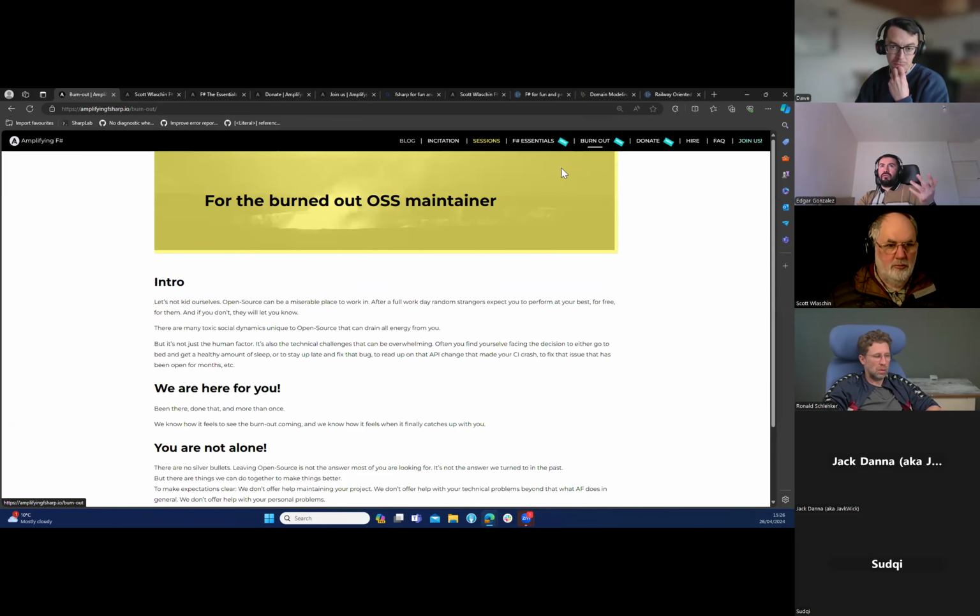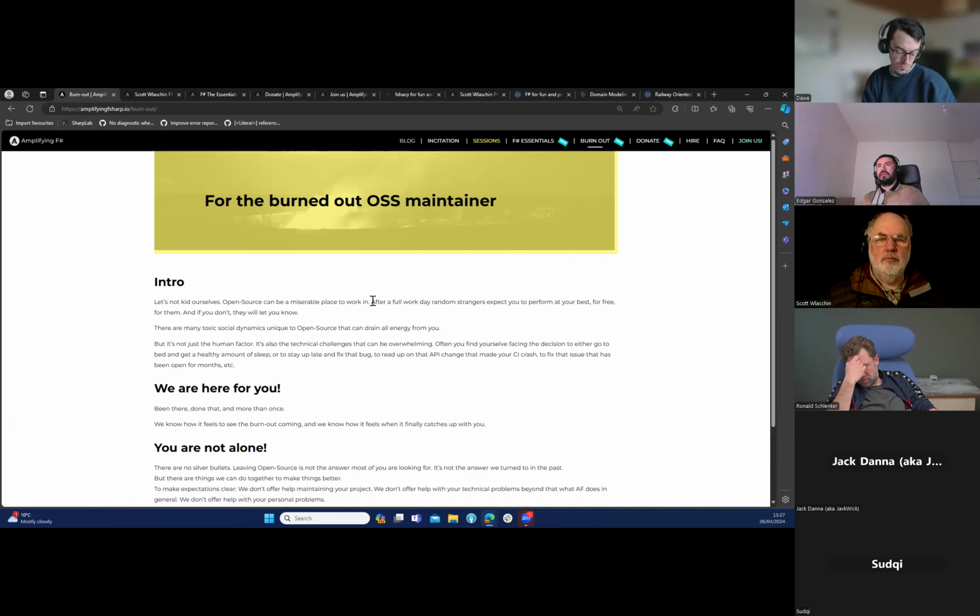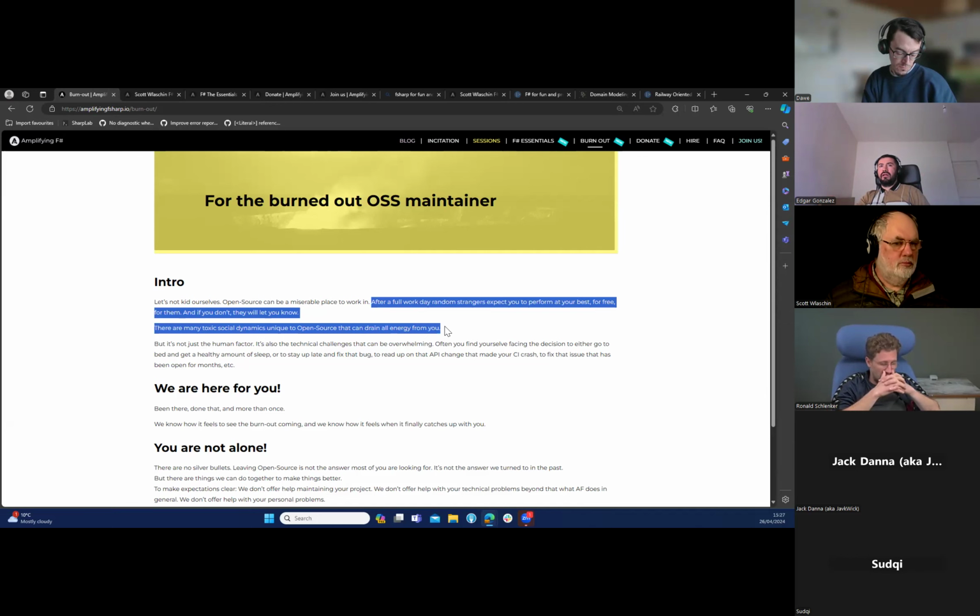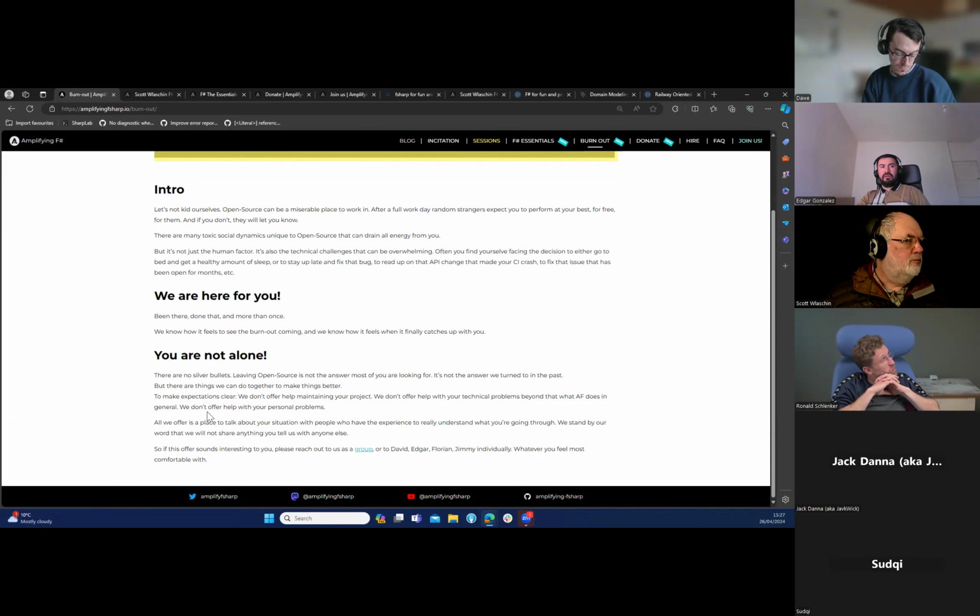We all understand that being an open source maintainer is hard. Sometimes you just want to quit and move on, and we want to be here for you, to help you find your project a new destination, so you don't abandon an open source F# library. If you have any problem with open source and want to know how we can help, check our initiative and contact us. You can see our handles here.